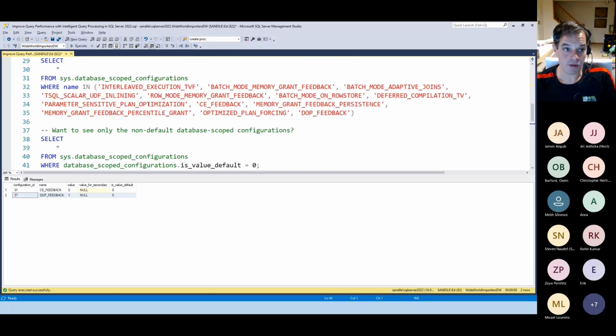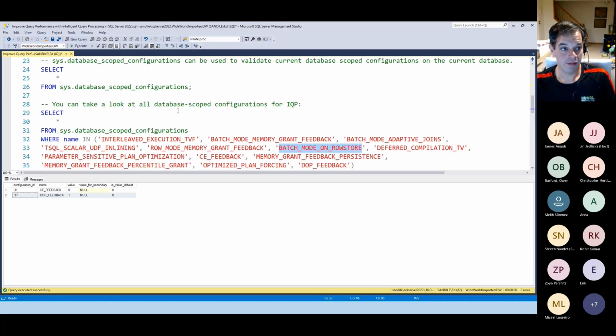You could turn off pretty much anything. Like if your multi-statement table valued functions are not performing well with interleaved execution, you can turn it off. That's fine. Scalar UDF inlining, you're not ready for yet for some reason. That's fine. Batch mode on row store, you're not ready for. You can turn any of these off and then introduce them one at a time, or solve a problem really quickly and just get it out of the way for a moment while you figure it out. So any of these features can be turned on and off, and that's useful.